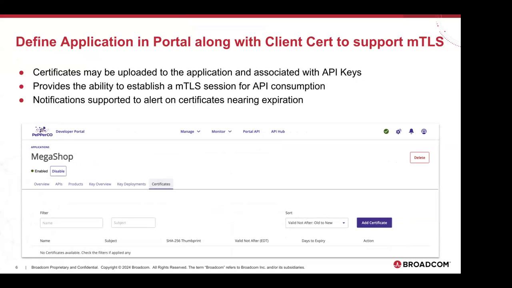There's also the ability here to do notifications. So if you have certificates that are nearing an expiration date, you'll be able to set up criteria for different levels of notifications so that org admins, for example, can understand that they have applications within their organization that have certificates that are nearing expiration, and then take the action to perhaps update those or change them.